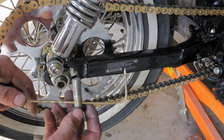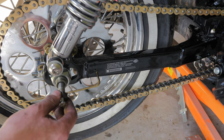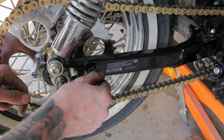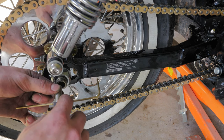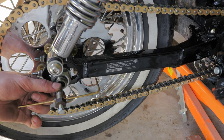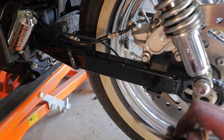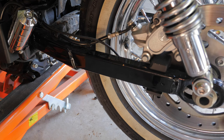Now to check if my rear wheel and axle is square. I've got a tool that my father-in-law made. There's a pin which inserts into the axle, and a rod that lines up with the hole on your swing arm. I check if it lines up the same on both sides, and adjust the axle adjusters accordingly. On one side the hole is a bit bigger so I use a sleeve which inserts into the axle. And what do you know — the holes line up perfectly on both sides, so my wheel and axle is nice and square.